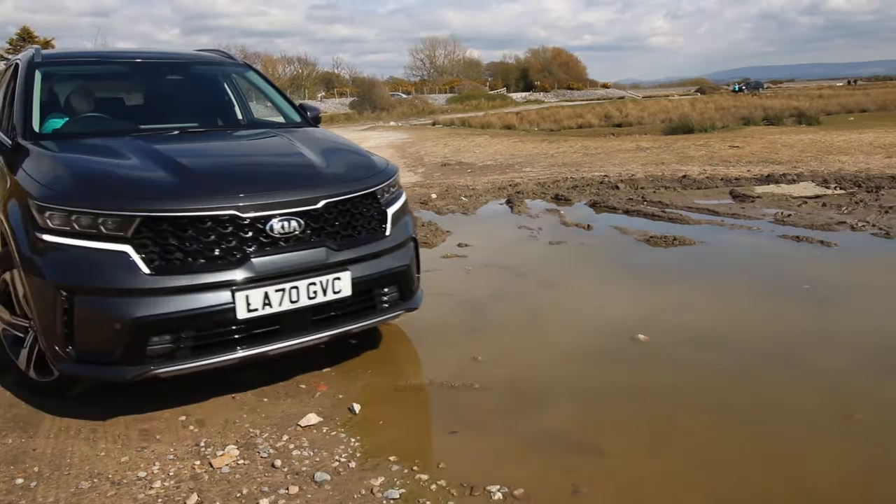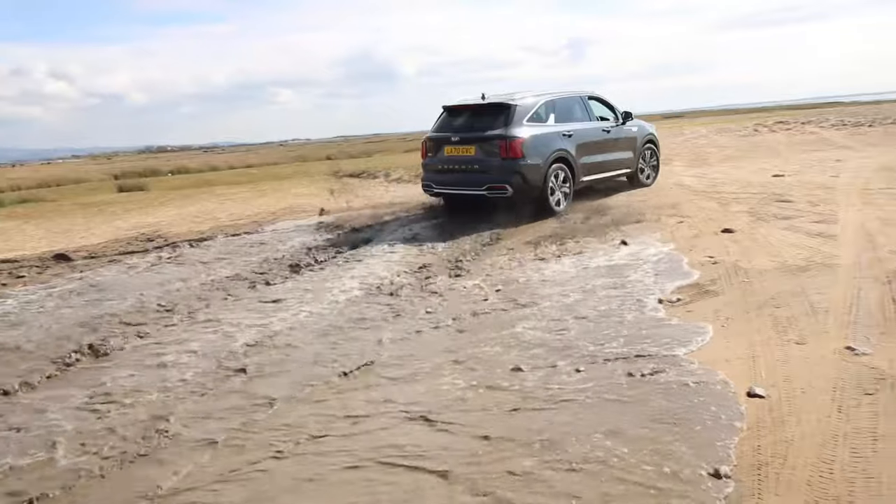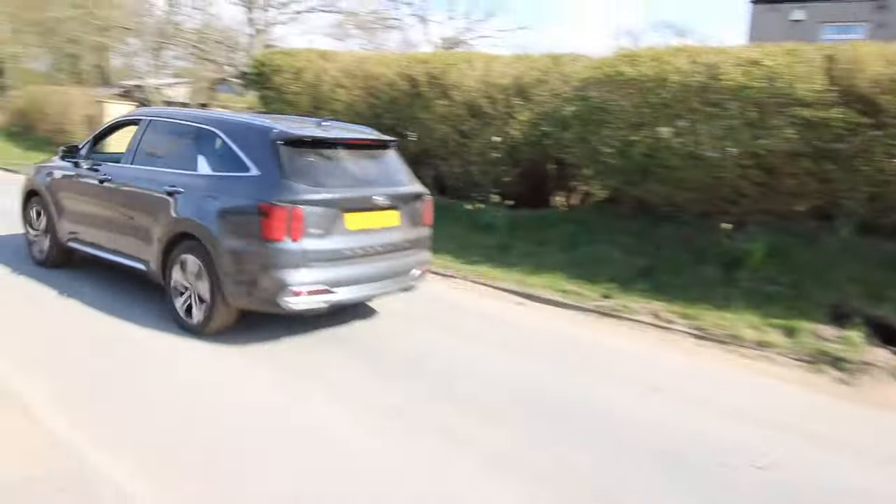The handling is not what you'd expect from a seven-seater SUV. On a country road it's far more agile than you'd give it credit for. Yes there's body roll because it's a big beast, but there's less than you'd expect. Even when we took it mildly off-roading it felt very well planted and comfortable. The cabin refinement is impressive — little noise, little vibration. The new Smartstream diesel is remarkably quiet. You really can't tell how refined it is. Even when you punch it, it's not loud in the cabin — only under heavy load, which is expected. And it has fantastic towing capabilities.